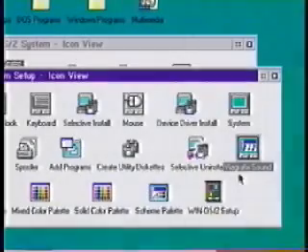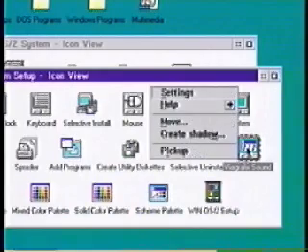The objects we used earlier in the Launchpad are shadows. Remember, if we move or delete a shadow, we do not affect the original. Let's create a shadow from the Via Graphics Sound icon. We place the pointer on Via Graphics Sound. We click mouse button 2 and see the pop-up menu.